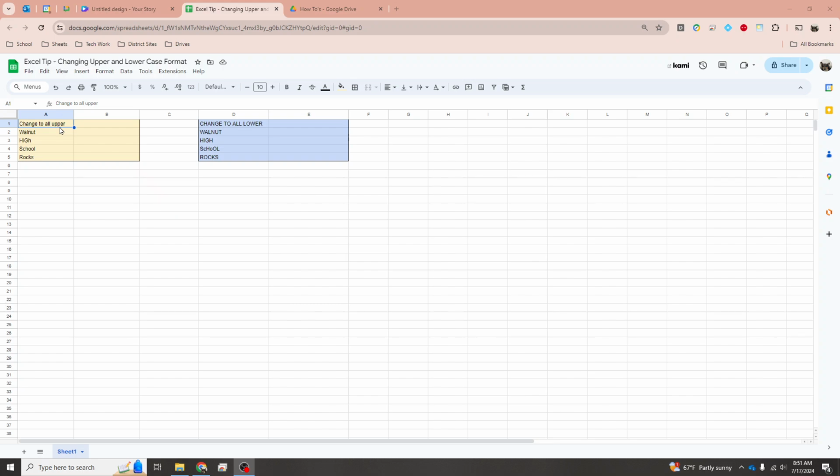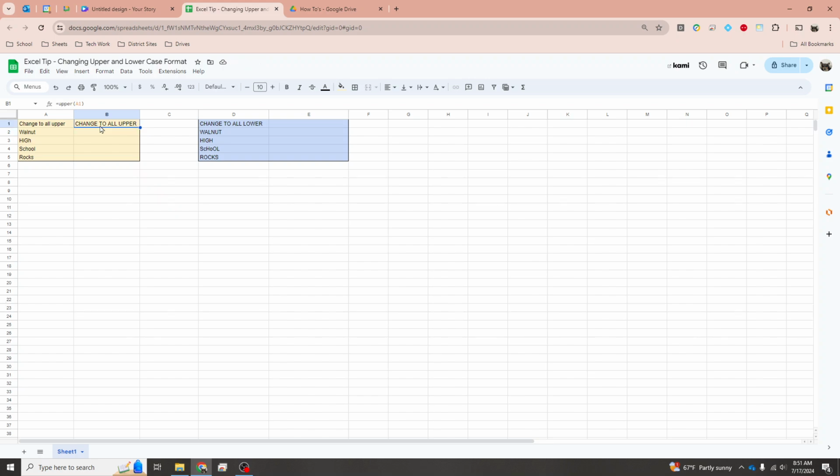If you have data, you can copy it into one column, and then let's have a second column next to it. And then let's go to cell B1. And then right here, I'm going to go ahead and change this to all uppercase by entering the formula equals upper. And then let's figure out which cell we want to change to uppercase, and I'll do A1. And just like that, it changed it to all uppercase.